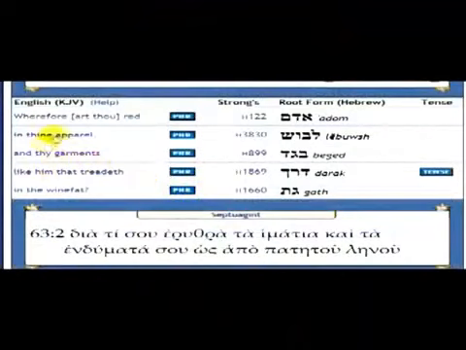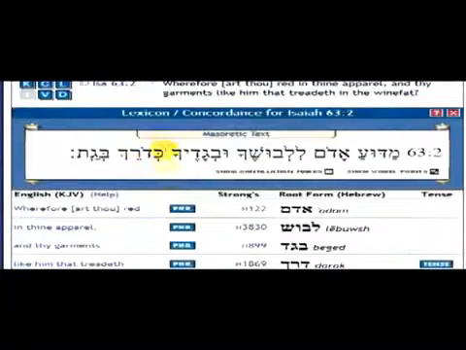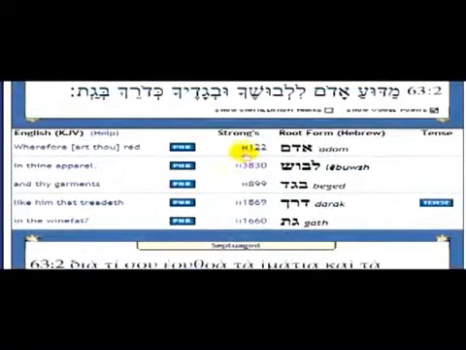Now let's go from there to the Hebrew, and let's look at the word red. "Wherefore art thou red?" Adom, right? And what was the number of reference on that? Right there, number 122. All right, but now to show you how much of a demon these devils are, right? Because remember, as what we read about the numbers for the Strong's Concordance, these are just numbers that they put on these words. They put this together. This isn't the way that it was written down. This is the way they threw it together.